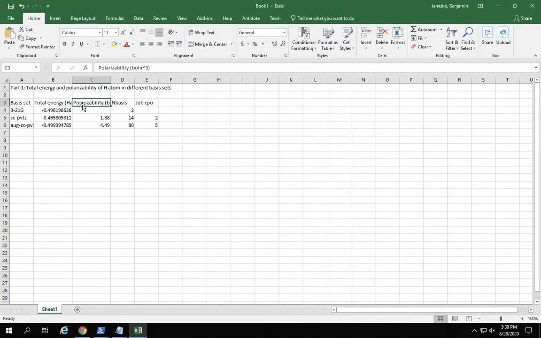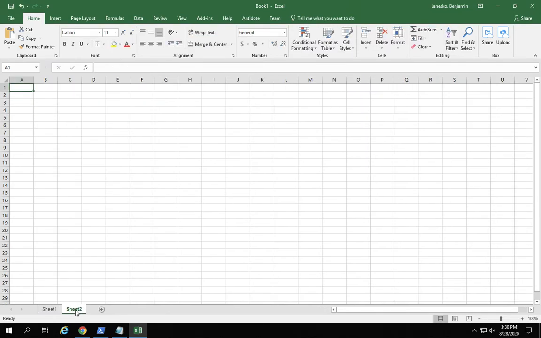Now the second part, and I would put this in a second sheet, part 2, dissociation curve of H2 molecule. Now, a dissociation curve is a binding energy relative to bond length.